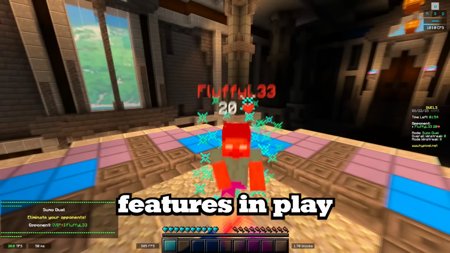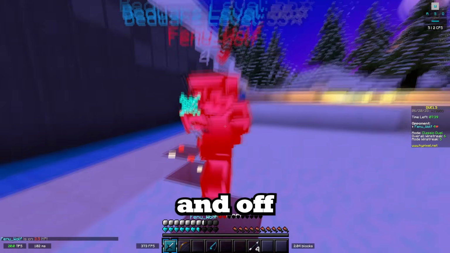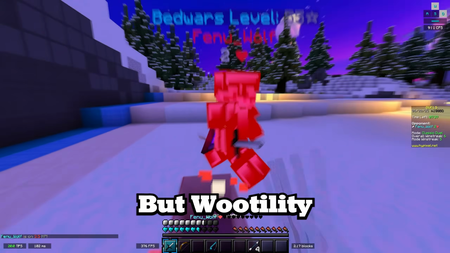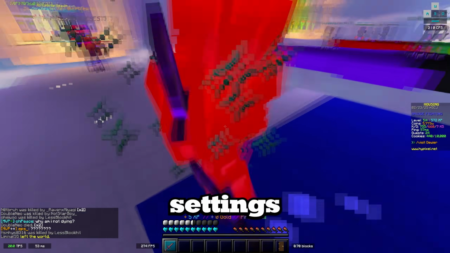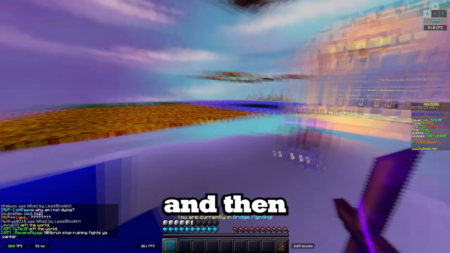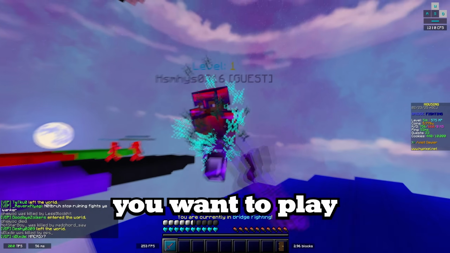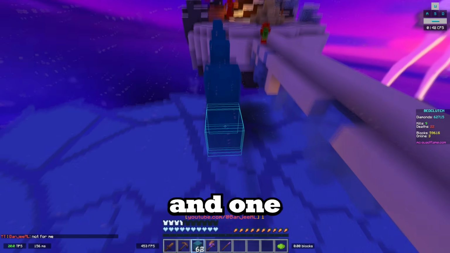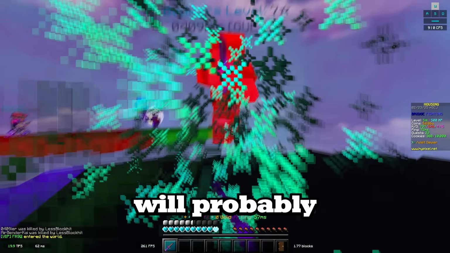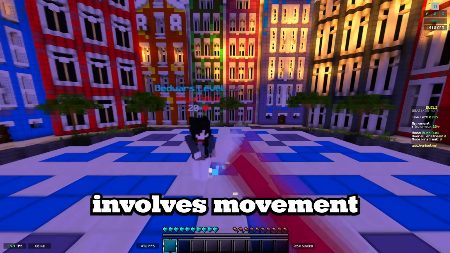With so many features in play, it can be pretty hard to remember what you want on and off for certain games. But Wootility allows you to make and customize profiles for your keyboard, meaning you only have to set up your optimal settings one time for each game and then easily switch between them to load the correct settings for the game you want to play. I currently have two profiles, one for normal computer use and one for Minecraft, but this keyboard will probably improve your gameplay in many other games as well, anything that involves movement or timing.